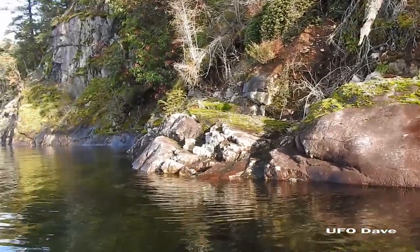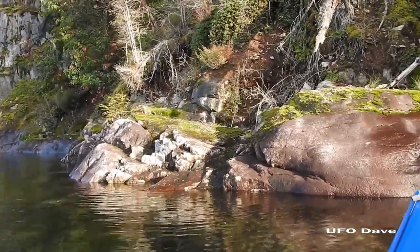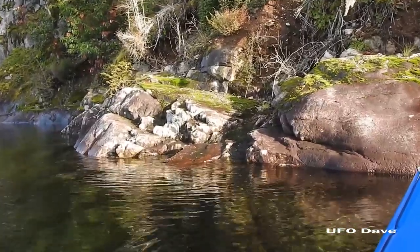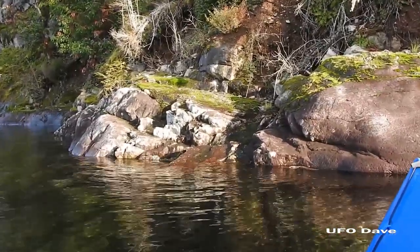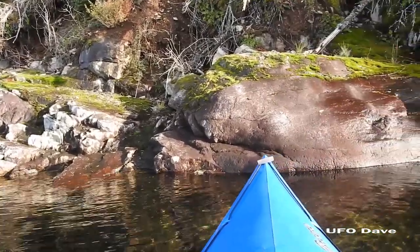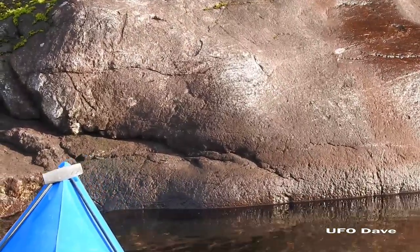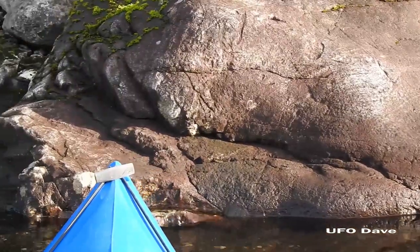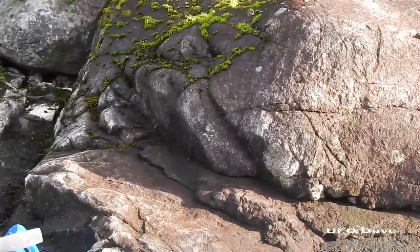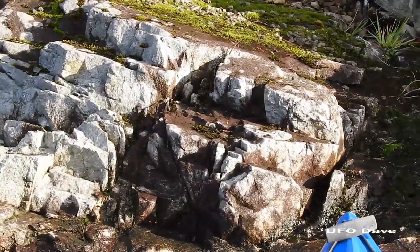You can see all along this, oh man, this nest here, another one. Like I said, when the water level's higher, it just can come right up out of the water. Look, this red again. Red, whatever that red is, you can see is where the tip of the kayak is. Something scratched along sideways there. And these things may be old ones, old scratches, these valleys and gouges, or new. I mean, old meaning hundreds of years old.